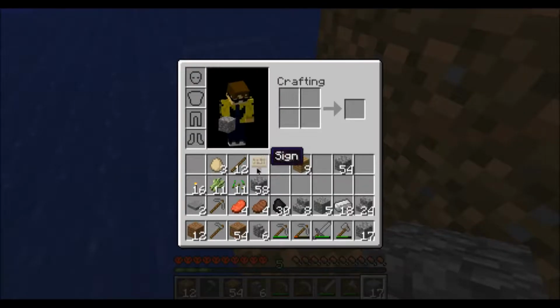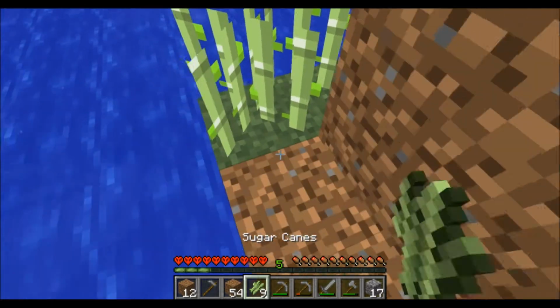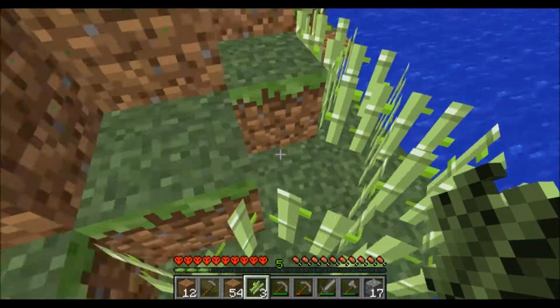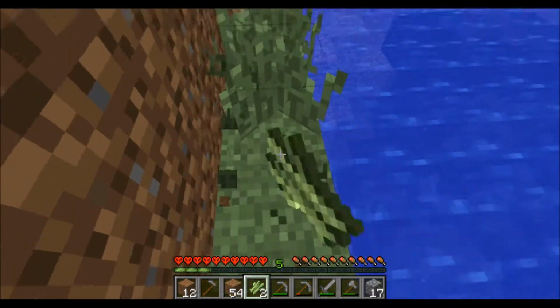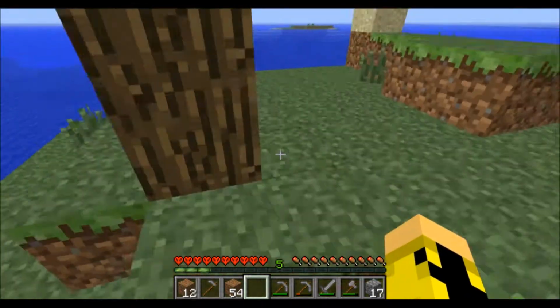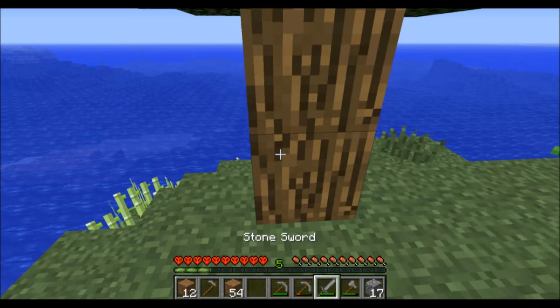Alright, now I can plant the sugarcane. What can we take out? Take out these. And we go like, bam, bam, bam, bam, bam, bam, bam, bam. Then we go like, bam. And we got ourselves a farm going, ladies and gentlemen. Oh, tree just grew. How splendidly marvelous.